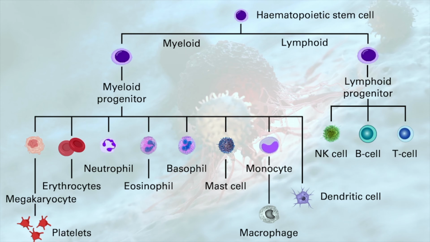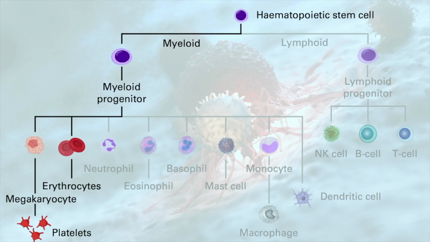If you've watched a video on the immune system, then you may have seen this diagram before, which is the different cells that can be produced from hematopoietic stem cells, and we focused previously on the leukocytes or the white blood cells. In this video, we're going to look briefly at the red blood cells and then the role of platelets in haemostasis in much more detail.